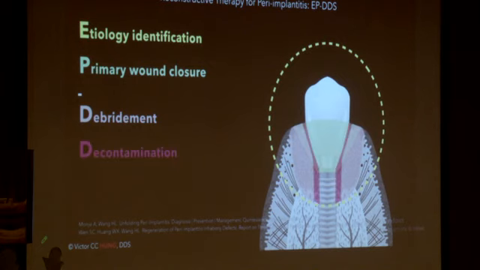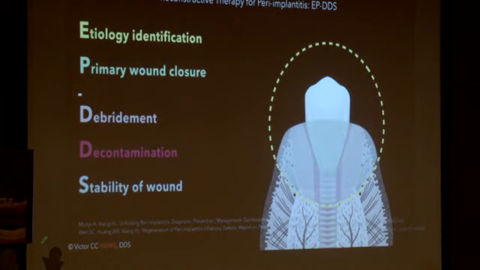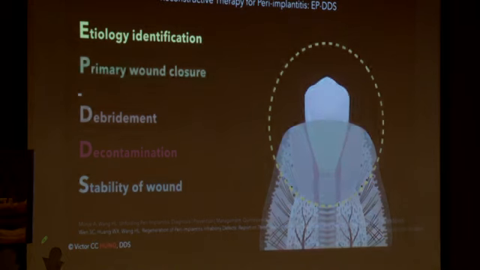And then we do the decontamination: what bacteria are affecting the titanium surface of the implant, and maybe also the abutment or the prosthesis. And then last, we have to know how to stabilize our wound after all the treatment. We have to make sure the wound is not affected, and we have the time for our tissue to regrow, to regenerate, and to reconstruct.